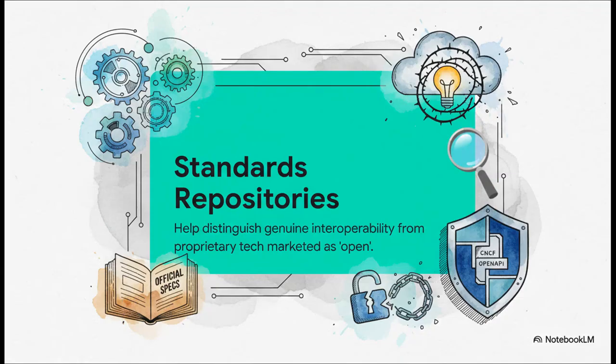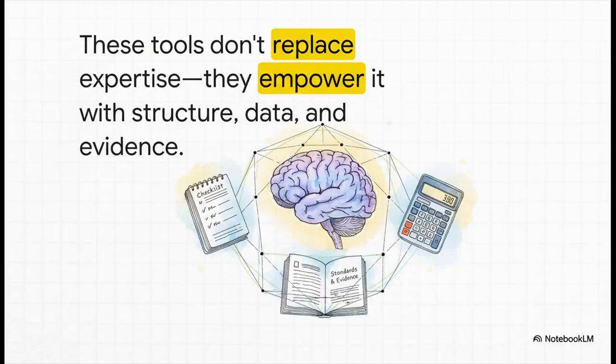So what are these repositories really? Just think of them as the official rulebooks for tech. They aren't run by any one company. They're run by independent groups like the CNCF or the OpenAPI initiative. By comparing what a vendor is telling you to these official rulebooks, you can pretty quickly see if they're actually building open, interoperable tech, or if they've just slapped a fresh coat of open paint on the same old proprietary system.